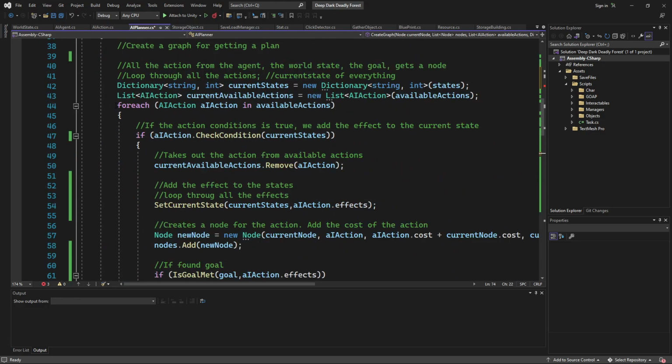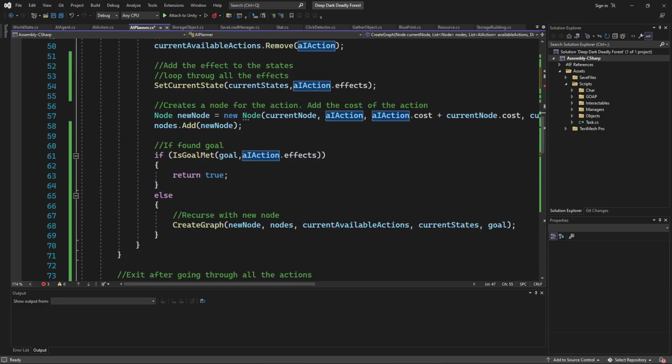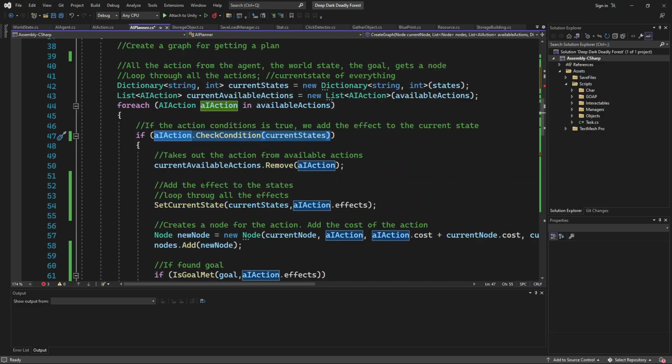Basically what it's doing is looping through the actions. So let's say the very first action meets the condition of what's in the world. But as it starts creating a path for this first action, it might never reach the goal, right? So we want it to go to the next one.